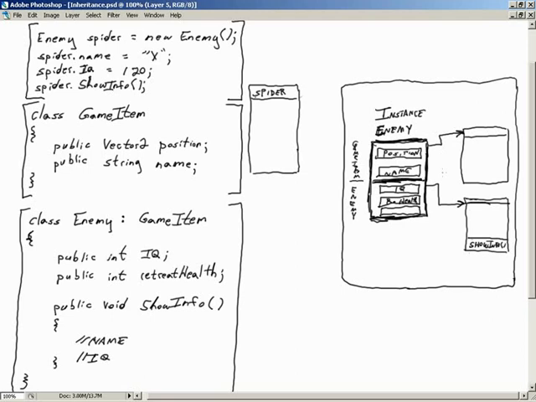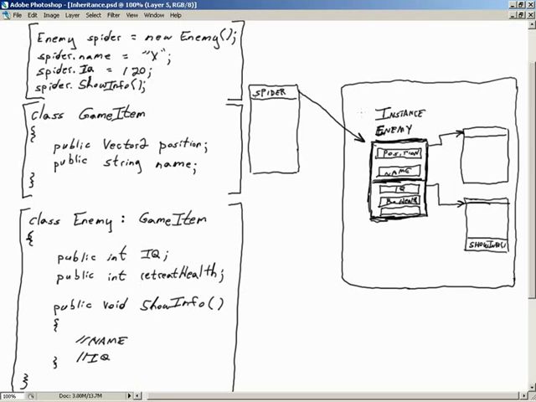Let me go ahead and erase. Everybody now knows this top part is game item, the bottom part is enemy. But here's what's critically important. Spider just points to this thing as a whole. He's referencing the whole thing. The whole thing consists of an instance of enemy, an instance of game item, and an instance of object if you want to go one step further back. What are you talking about, instance of object? We'll talk more about that in just a minute.